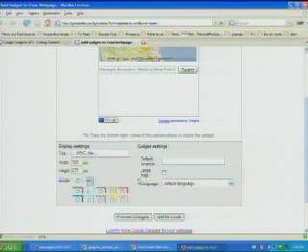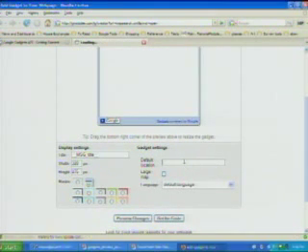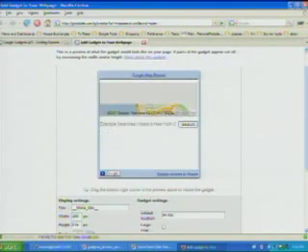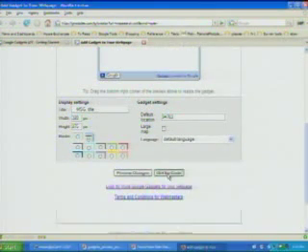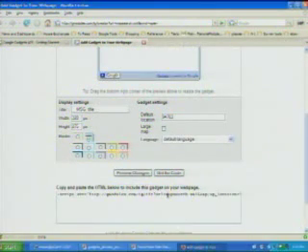You can say, I want a different border. I want to change the location to 94703, which is Berkeley, California. And I apologize for the network latency here, but you can see it'll reload from Berkeley. And so you can configure the gadget to the way you want, and then when you're ready, you hit get the code. And then literally, there's the embed code that you would drop in. This is just like YouTube. This is just like all the other Web 2.0 companies that are giving these embed codes you can install on your site.